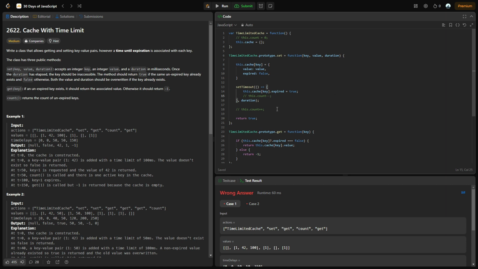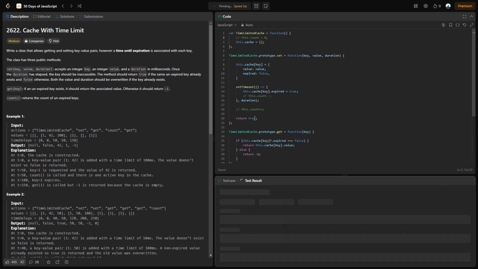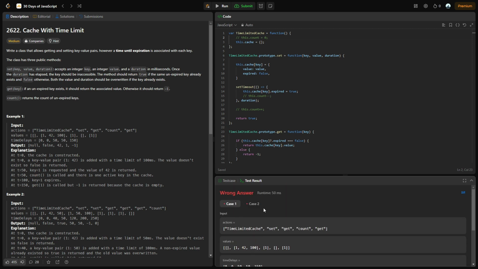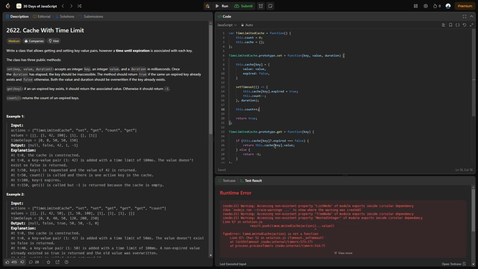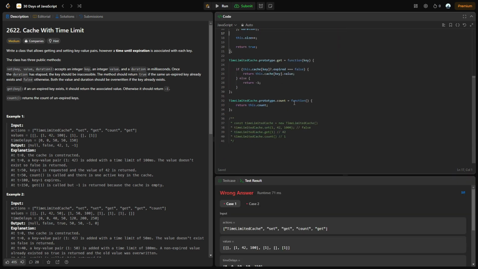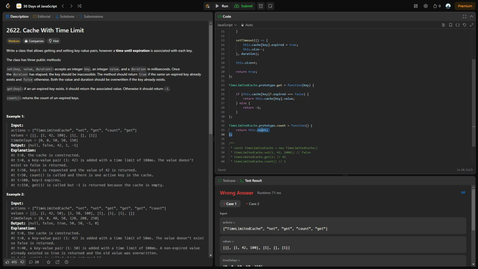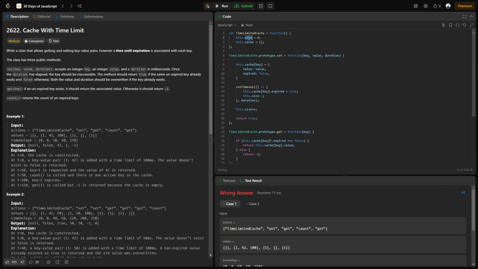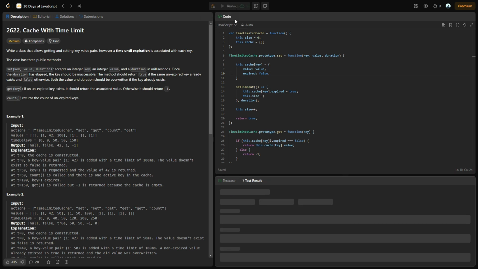Okay, I just spent a really long time trying to figure this out. So if I run it right now with these 3 lines commented out, it gets wrong answer, that's fine because I commented something out. But if I uncomment these lines and run, I get an error. So for some reason, this dot count produces an error. I don't know if it's a naming thing. I doubt it though, but I guess we can try that. What the frick? Okay, so it was a naming thing. Wow, that is absurd. Why can't I do this dot count? I don't know. I'll search that up in my own time, but for now we'll just call it size.